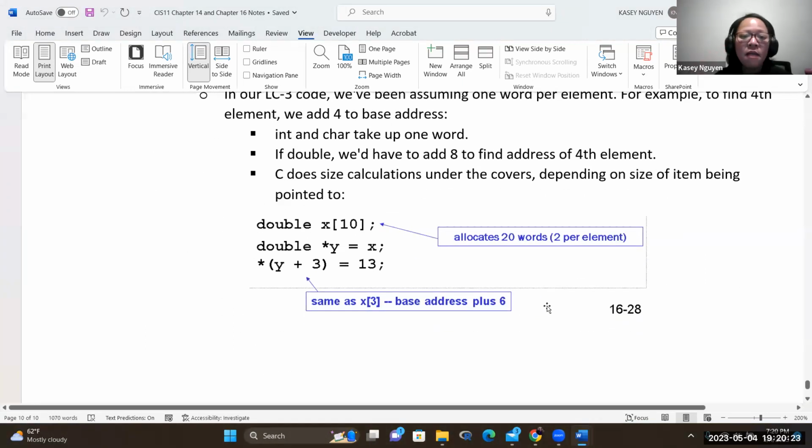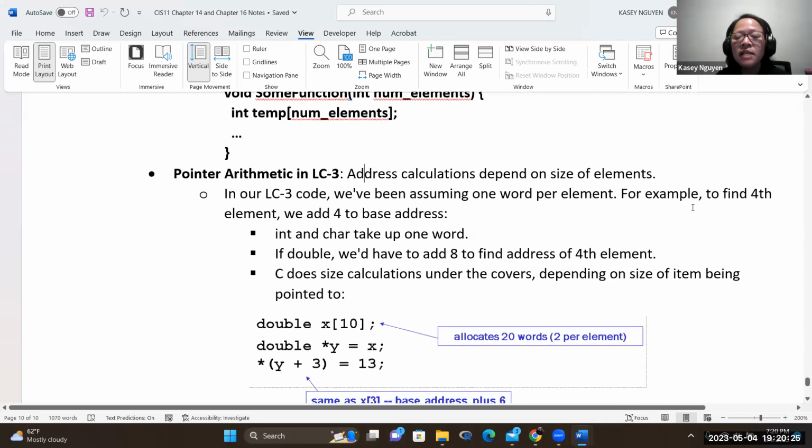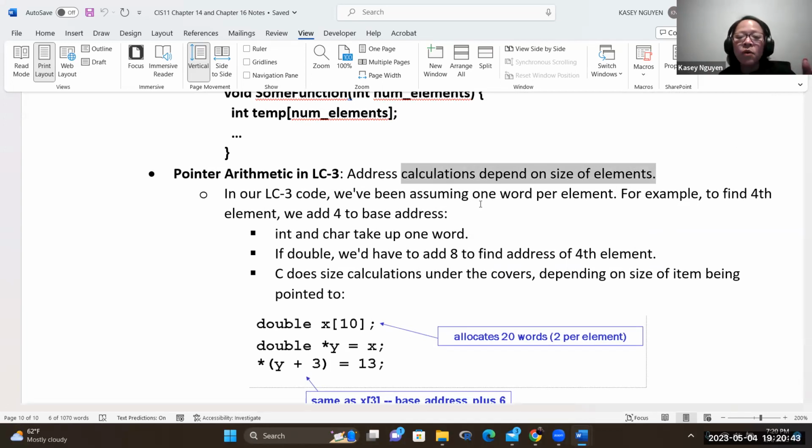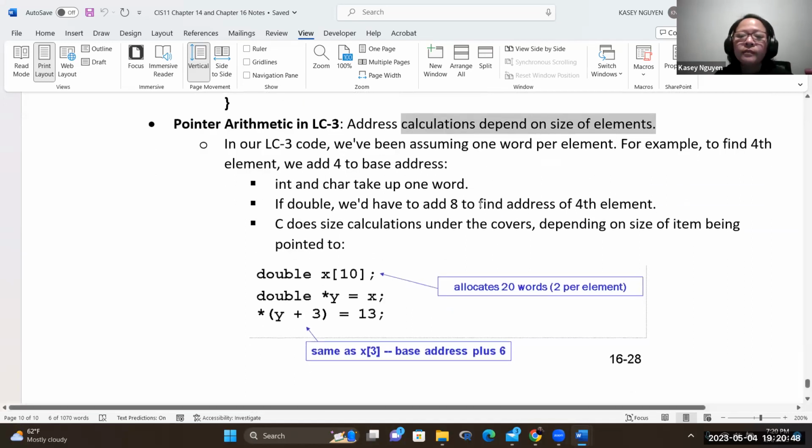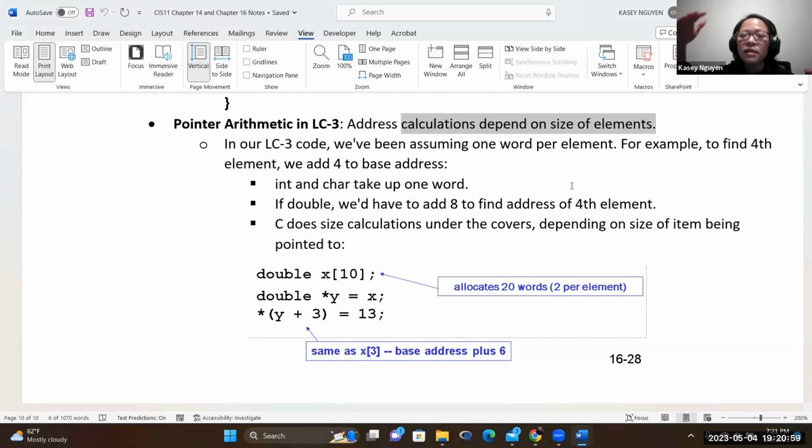Okay, so here it talks about address calculation. This is the next question, and how that can be dependent on the size of your elements, right? Like I just mentioned about the number of inputs, because it needs to set up how many addresses in that area it's going to create for your array. So when we look at specific elements, we have to go to the first element and then go from there to the later elements.